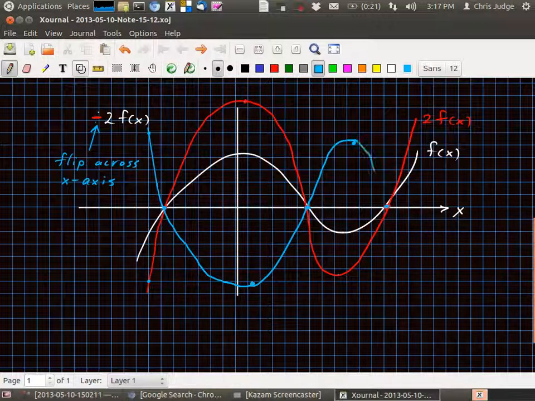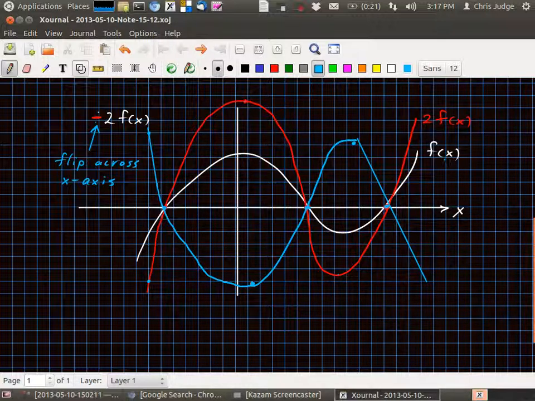So what you should imagine is that you have a barbecue spit, or maybe a skewer, and you think of this red as having been put on the skewer or on the spit, and then you rotate the spit, and the red flips over down to the blue. And of course the red here flips up to this blue. So everything flips across the x-axis. So that's what this minus sign does.